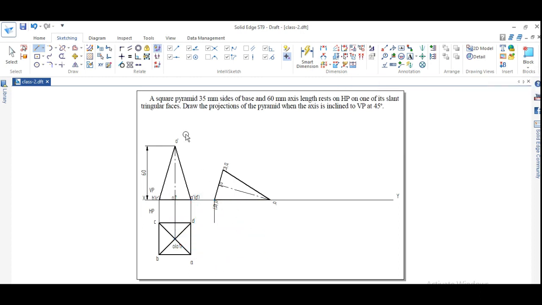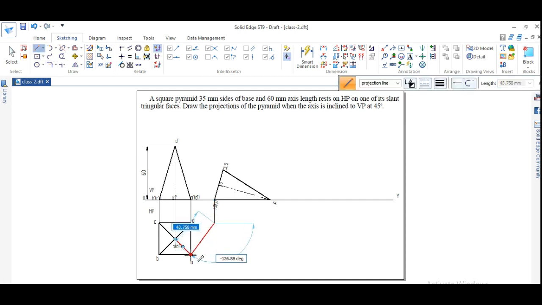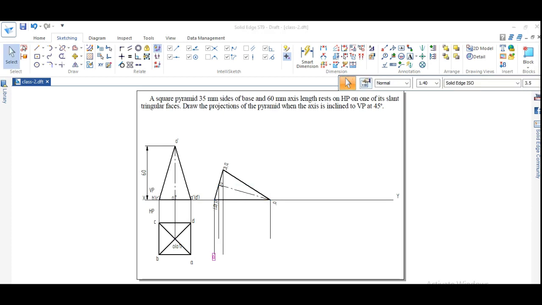D dash we have obtained. Remaining is A and A dash intersection point. Yes. Next here we have B dash and C dash, right? So first C dash. C dash, next B dash and B intersection. Yes. Next from O dash to O intersection. Next O1 dash to O1 dash to O. So now I will just mark the points.